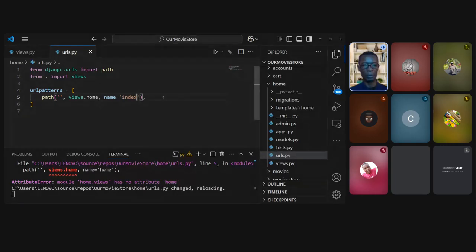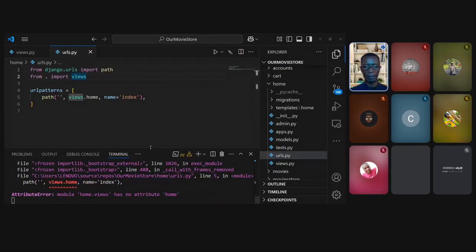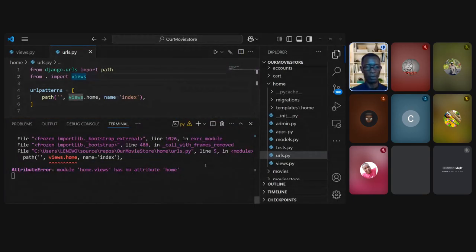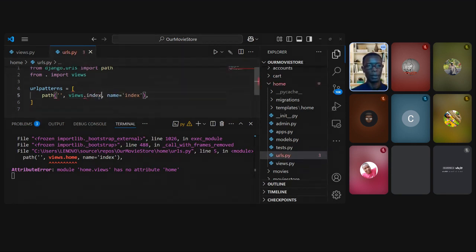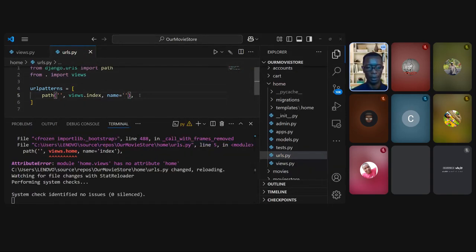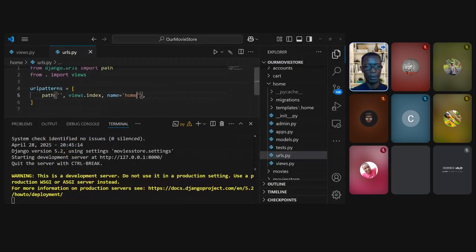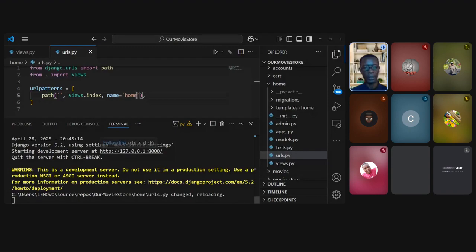I normally just use class-based views, so that's why I'm getting confused. But nevertheless, function-based views are normally for beginner levels. But yeah, I can check index. So it has no attribute home. Our function is called index. It's not called home. That's why. See how it works. So our function is called index, it's not called home. So you have to be very careful.